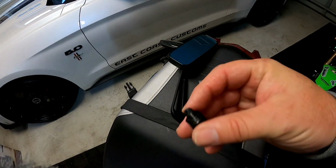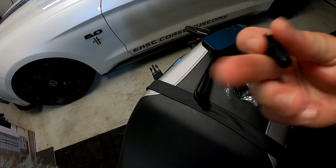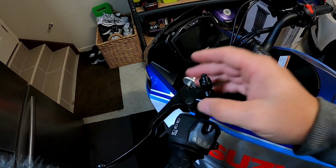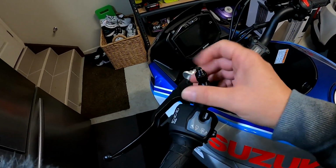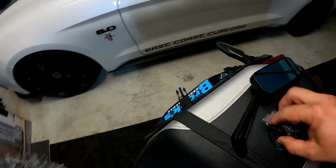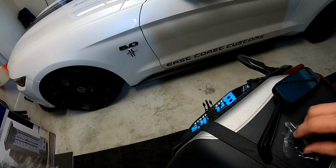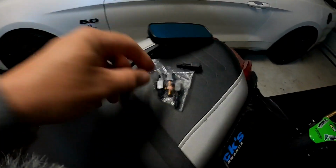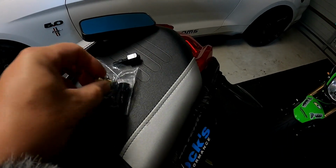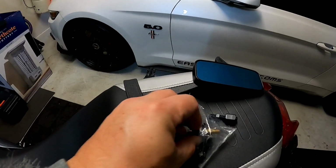So there's one universal point that goes inside here, and then they've got different size threads to thread into here. Let's see if I can get this one. Thread it in and have a look at that. First go, happy days. That one just threads in, but as you can see, they've got all different size ones. I think they come with three different sizes to fit different size stanchions on the rear view mirror. So happy days with that. That's what pretty much sold me.